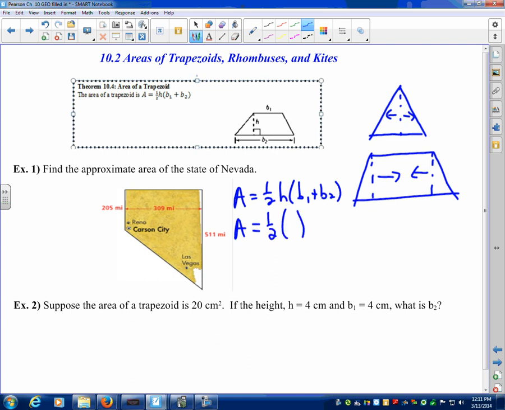So what is the height here? Height isn't 5'11" for this trapezoid. You've got to take this trapezoid and rotate it 90 degrees. It's 309 for the height. See why being able to see transformations is important. It's a trapezoid that's been rotated 90 degrees. So base 1 we would call the 205 usually, the smaller one, and then base 2 would be the 5'11".